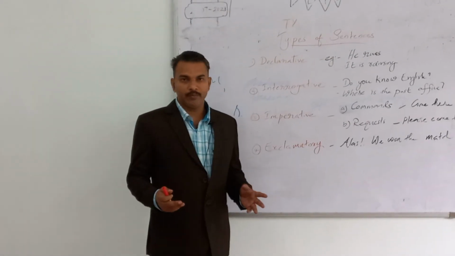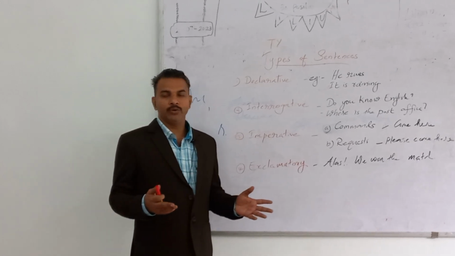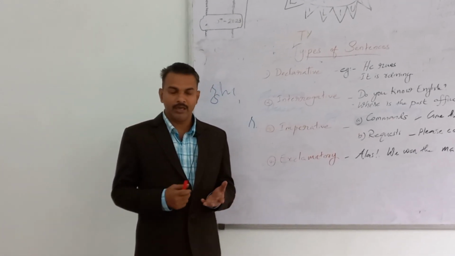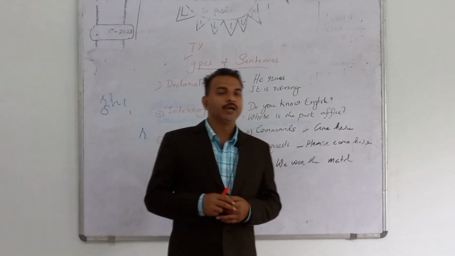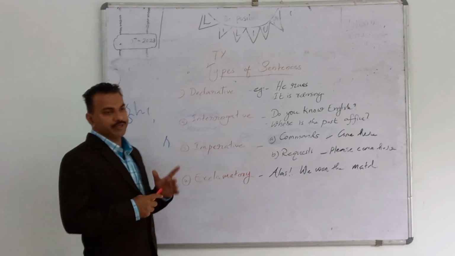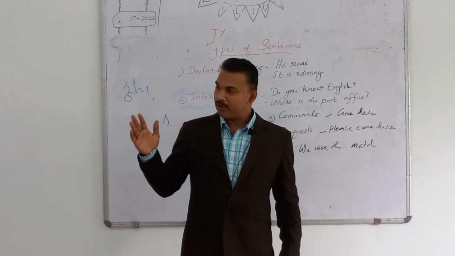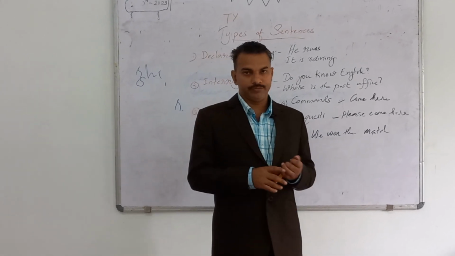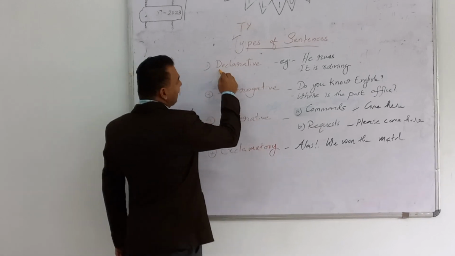I have been talking about a few sentences, and I already taught you tenses and explained the different tenses that we use. Today, in another segment, I would like to talk about the types of sentences. Sentences can be broadly categorized into four. You might have already learned it. The first type is the declarative type.